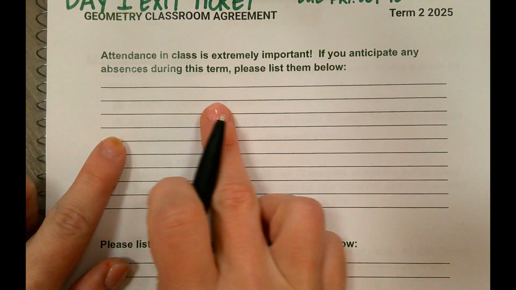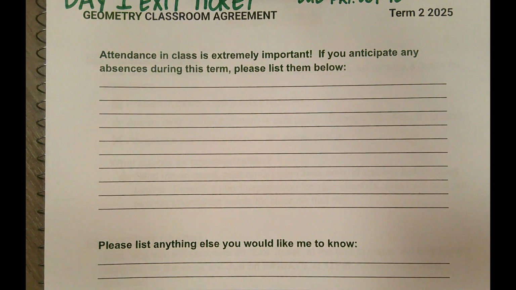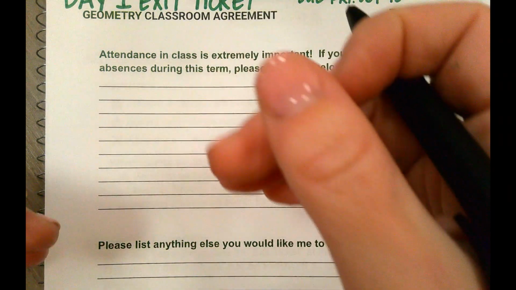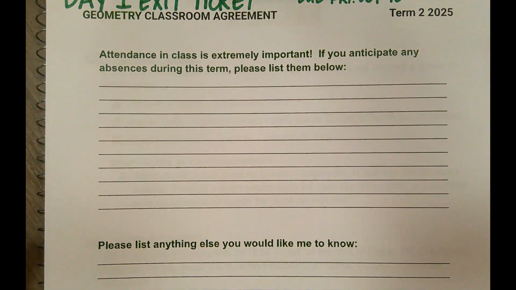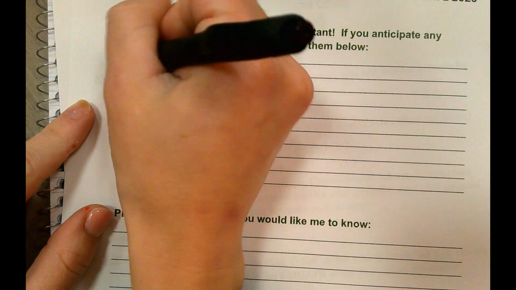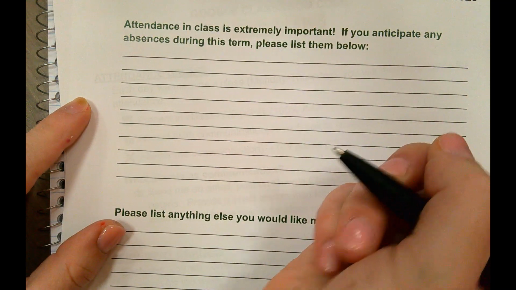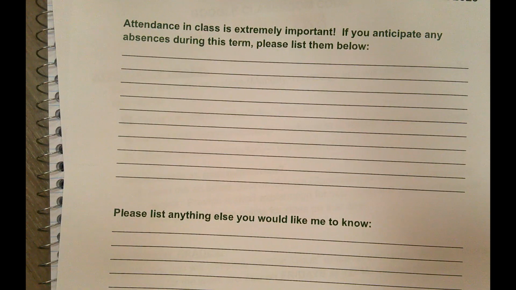Now, just because you tell me you won't be here does not mean that you automatically get extended due dates, and you got to talk to me about that kind of stuff. And if you ever turn this in and you forgot a date, tell me. I will write it down for you, and I'll make sure that that gets excused. October 13th. What'd you say? October 3rd, next Monday. Okay.